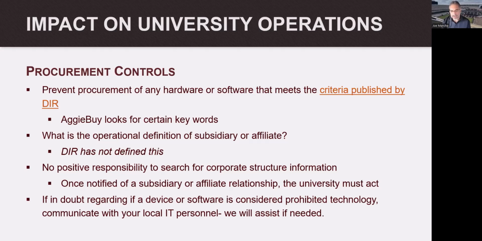DIR has not defined what that is, a subsidiary or affiliate. Our position at this point is that we're not searching for corporate structure information or affiliations for every purchased technology. We do, however, act when notified about a subsidiary or affiliate relationship, meaning we ask that you stop using prohibited technology and seek to determine if the use case is eligible for an exception. And as Paul mentioned again, if you're in doubt, please coordinate with your local IT support.